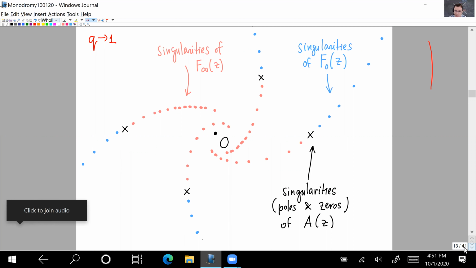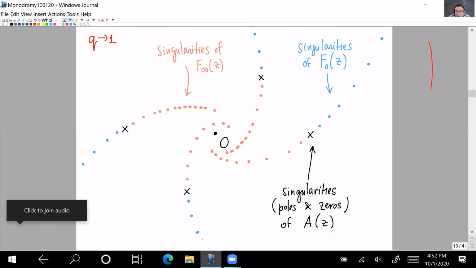So suppose now q goes to 1, and how would we recover the monodromy of a differential equation as a differential limit? If q goes to 1, then my difference equation, my shift, becomes infinitesimal, and infinitesimal shift is differentiation, so I'm getting a differential equation. I'd like to pictorially explain what's going to happen in this limit. If I have some singularity of my equation, then the singularities of the solution that's holomorphic near 0 will form geometric progressions with denominator q that go off from the singularity to infinity.